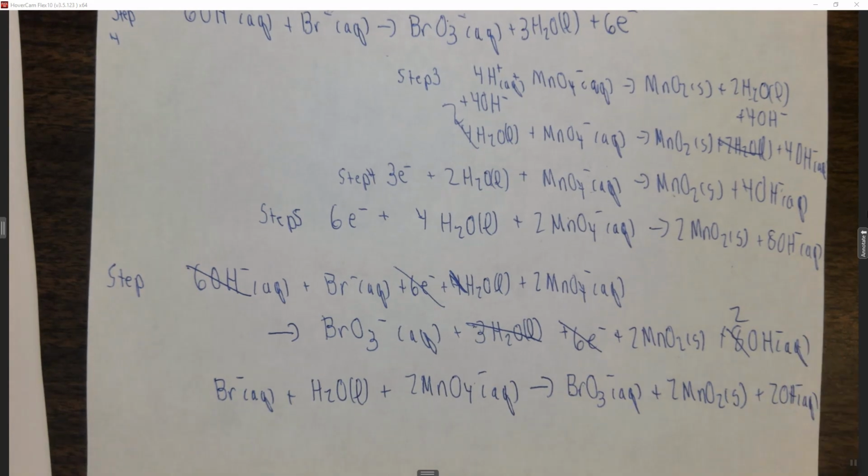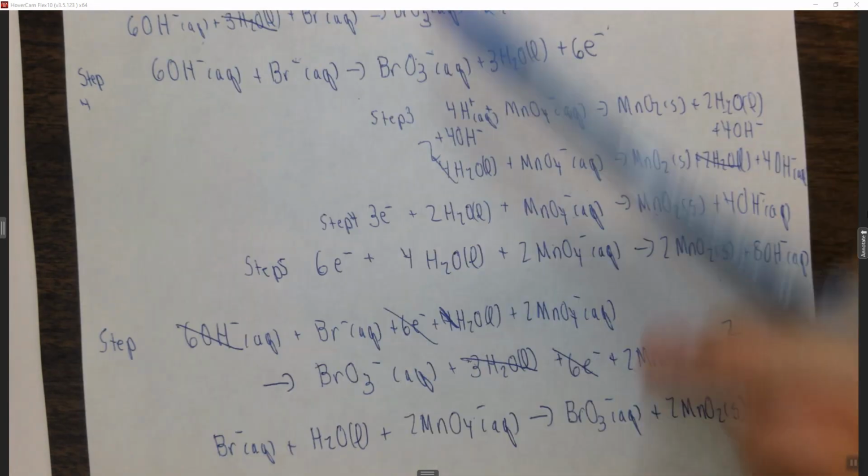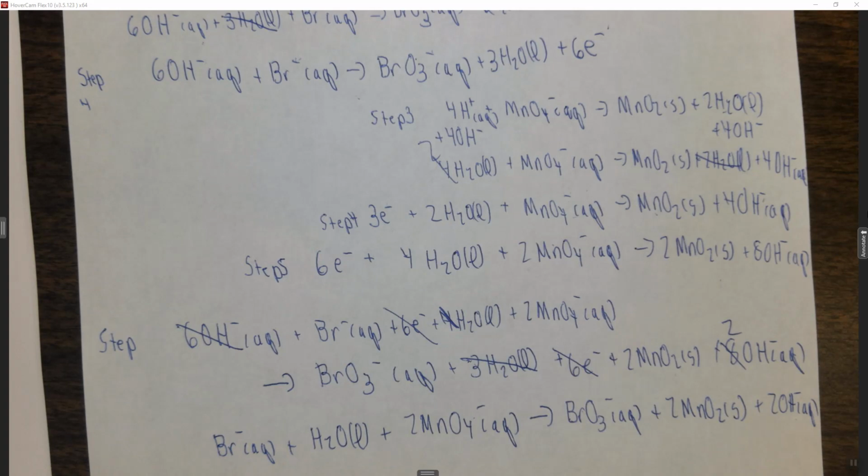So it is a tremendous amount of work, and needless to say, this takes a lot of practice, but this is balancing a redox equation in basic solution, where you essentially balance as if it's an acid solution and then add OH minus. Note that because both things have oxygens in the original equation, it becomes a mess, and there's a lot of stuff that gets canceled out at the end, and it just takes practice to work your way through these.